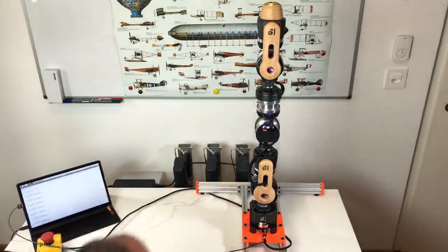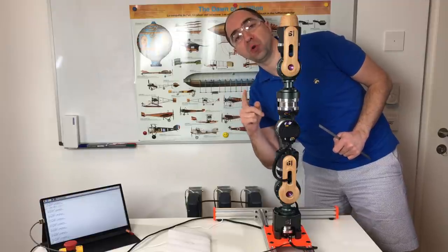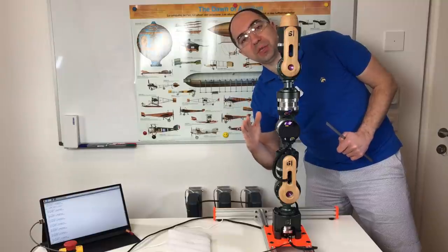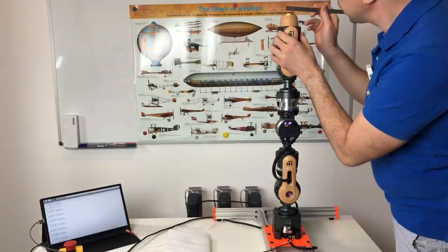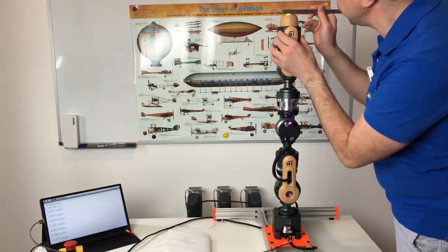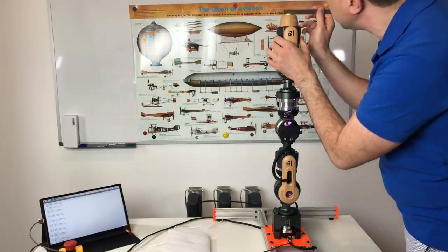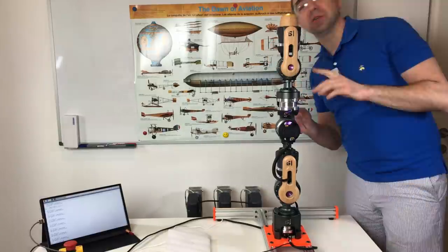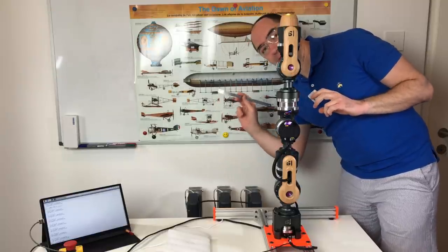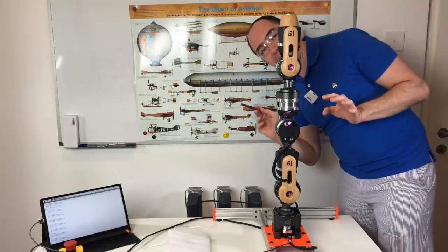Nice. Let's now estimate the repeatability of this robot arm. For this, I'm going to look at the play at the tip. I know that this is not a precise measurement, but just an indication. There is a flex, a really small one, but I don't feel any play, neither in this direction, nor in this direction. So I should say that the play is too small to be measured easily with the ruler. So it's less than 1 millimeter, and I think it's even less than 0.5 millimeter.